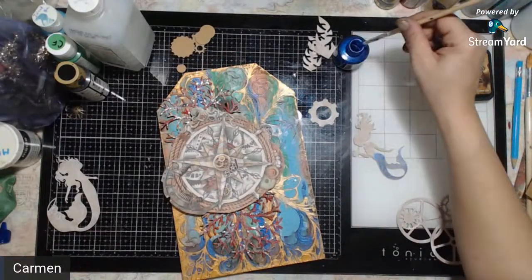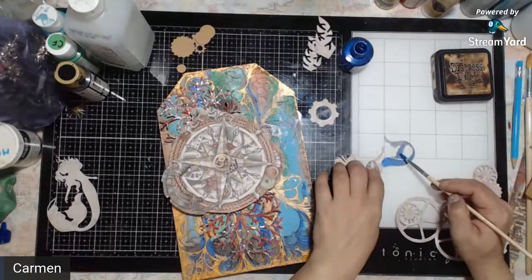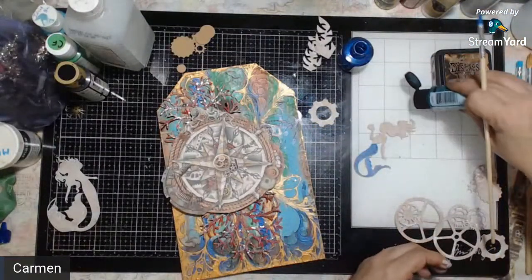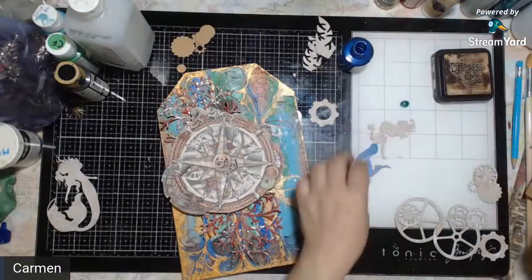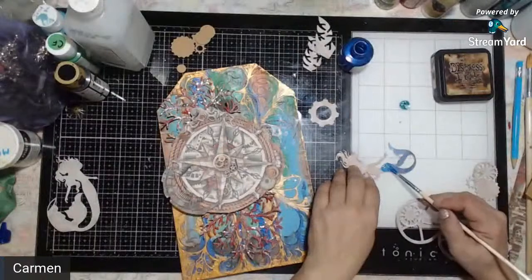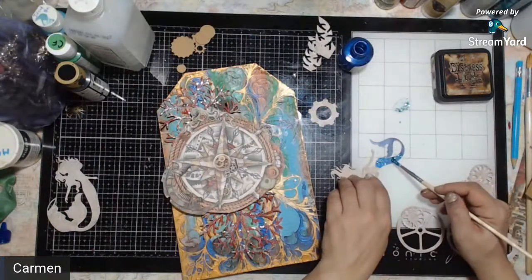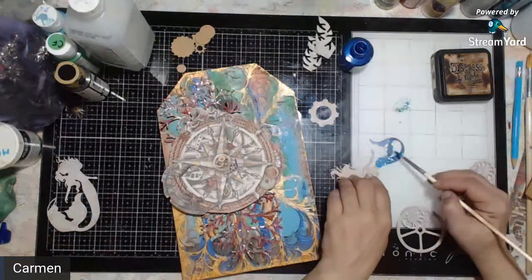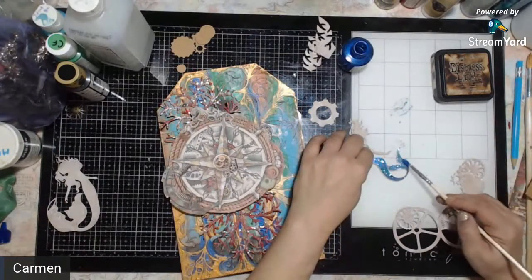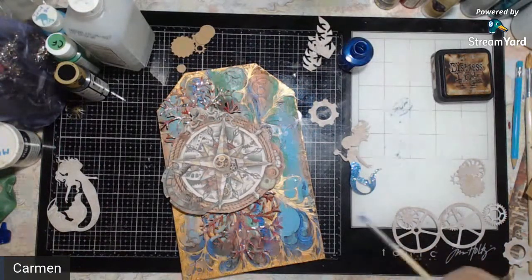Okay, and then we're gonna add a little bit more, just to kind of darken it up a little bit, right? And then we're gonna grab a little bit of this galaxy glitter and add that right over here. Such a big squeeze. Just roll them out. I'm just gonna add that in there and give her that mermaid shininess, mermaid glimmer. I basically like to just pick it up and move the glitter everywhere. Just add that all in there. Here we go. Clean that off. Okay, let's dry that real quick. Quick little heat blast.